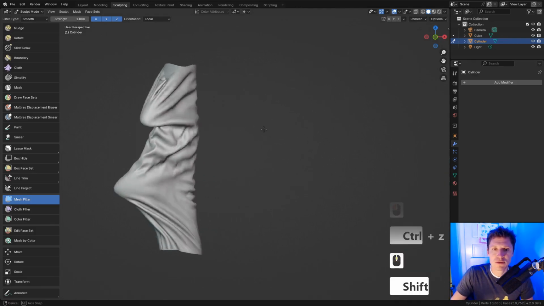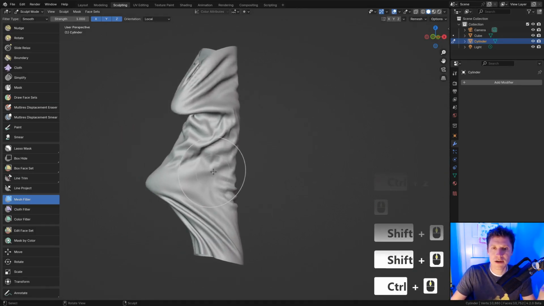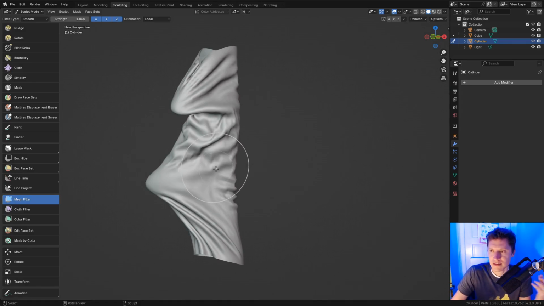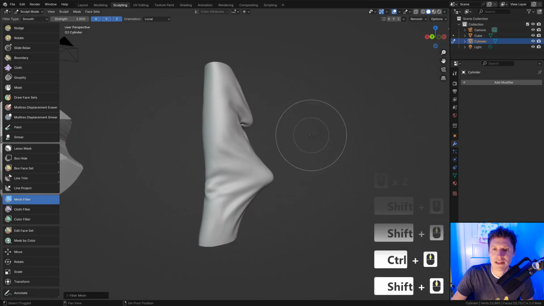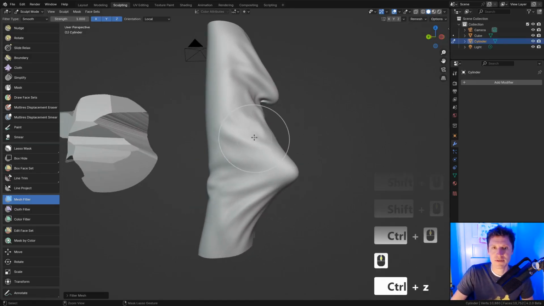And so this can be useful, like, the cloth here is very high frequency. And if I wanted to simplify that, say it's some kind of cartoony character, I can click and drag a little bit and then get a smoother version gradually till it's a simplified aesthetic, for example.